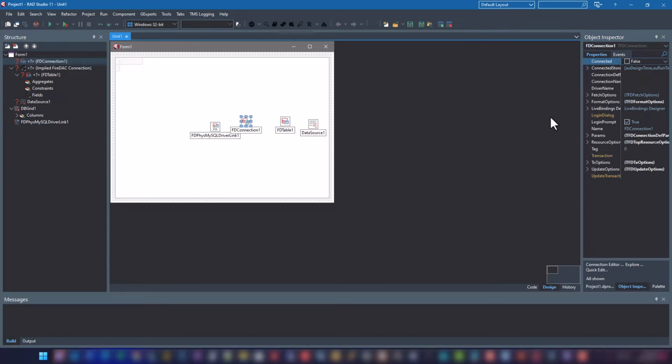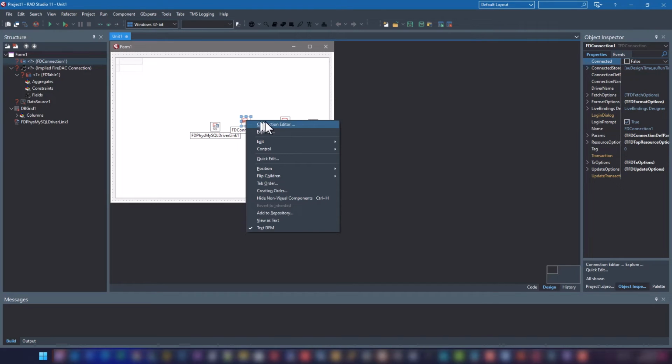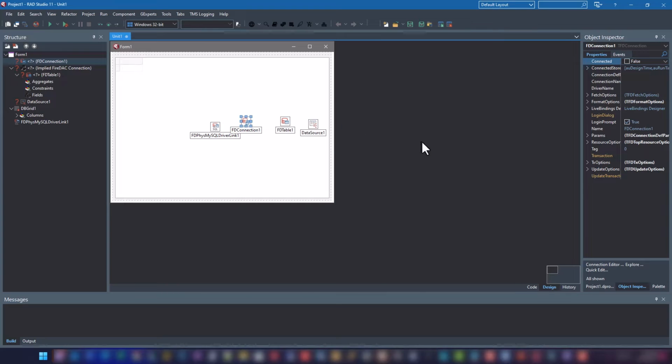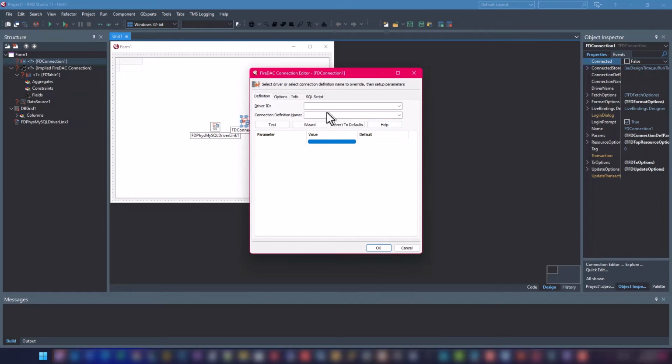The connection is the connection to the server. Now, in this case, we are going to connect it to our local server. So if I right click and select Connection Editor, we can choose which driver ID. Well, we want MySQL. I should have done that earlier on actually. Driver ID, and that will then ask us for some details. So first of all, let's choose the server, which is localhost.